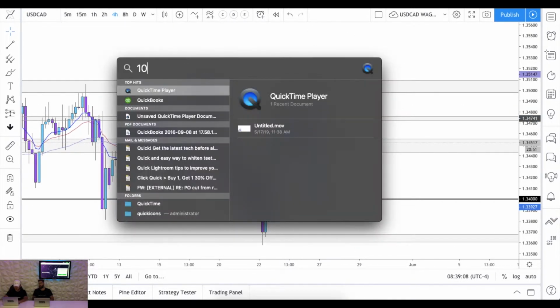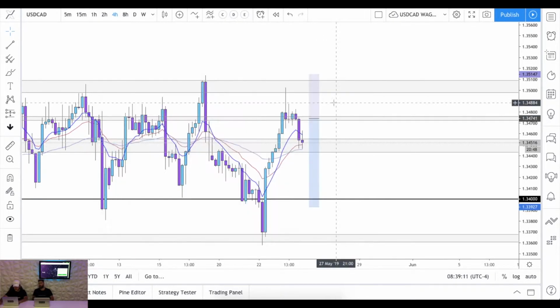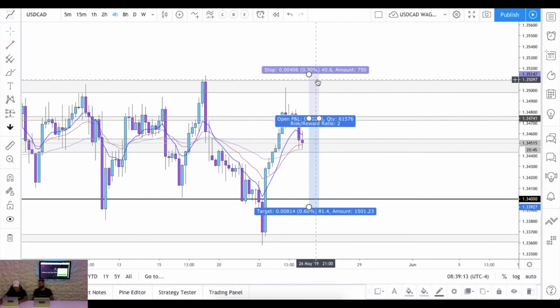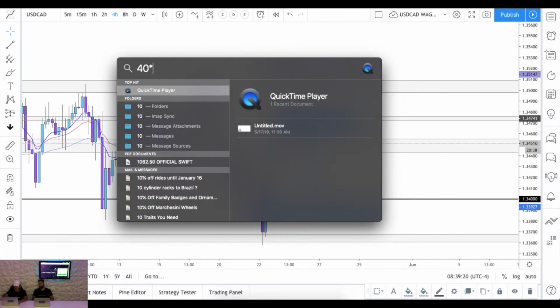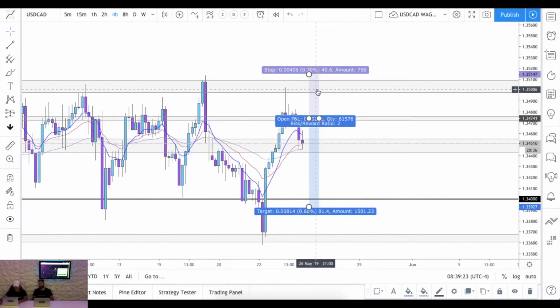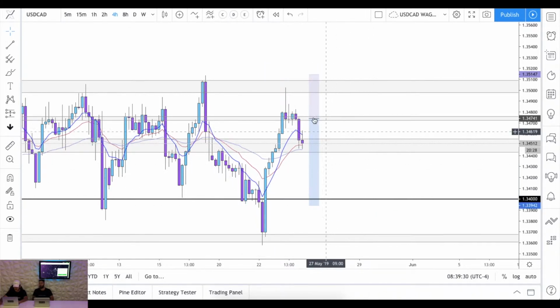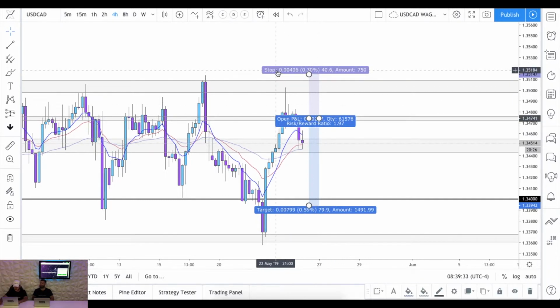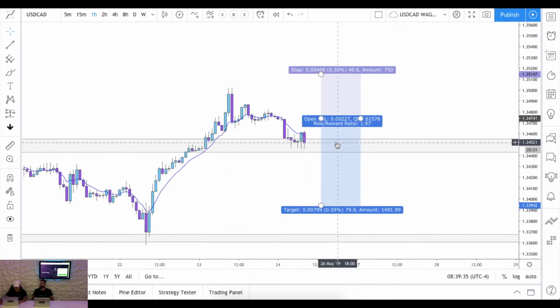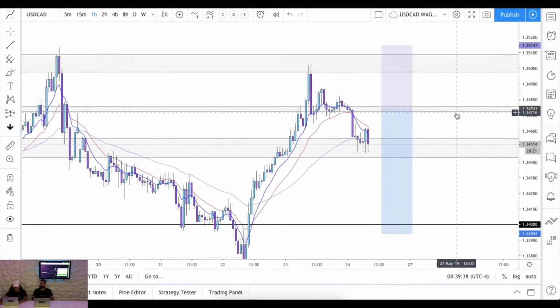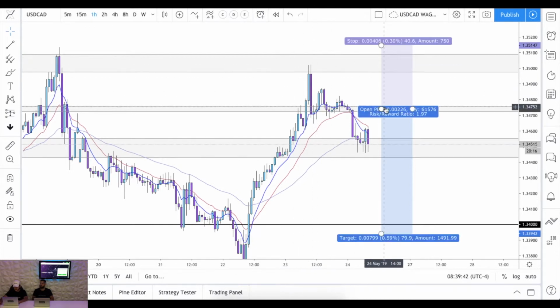If you were to enter, let's use $1 a pip, for example, you're risking $40 because it's 40 pips times $1, which is your lot size. Then if you were to profit, you would make $80. So it's 2 times what you were willing to lose. But let's go now to the 1 hour time frame. You can see that we can still see the same movement, but now with a few more candles.